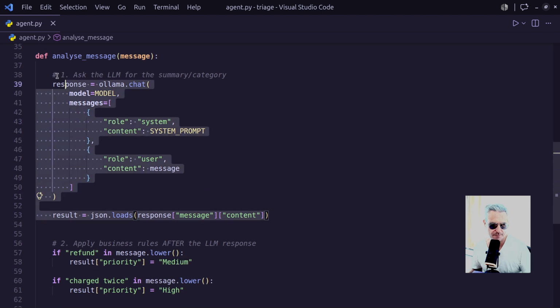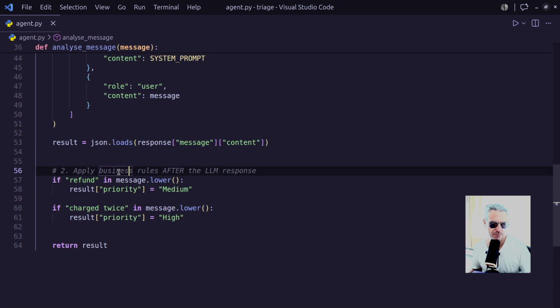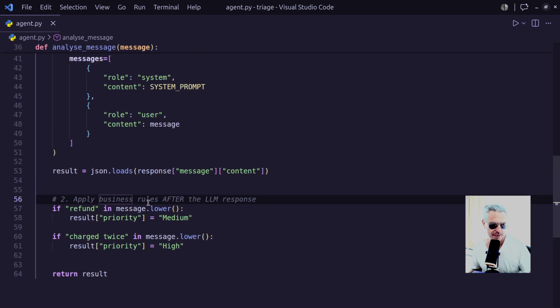We're doing all the same things there, but then we add in the business rules. So if refund is in the message, then priority is medium. If charged twice, then that's more important because there's a big error going on, so that's high importance.